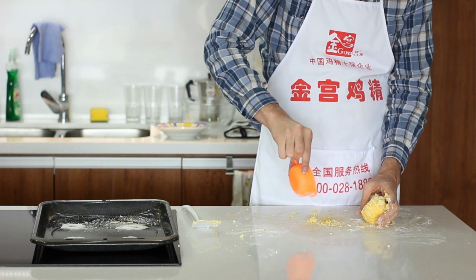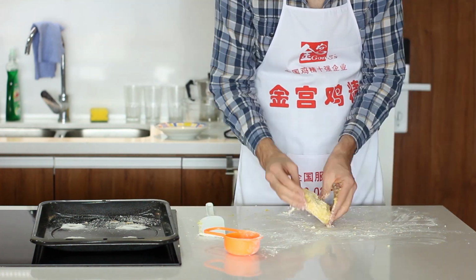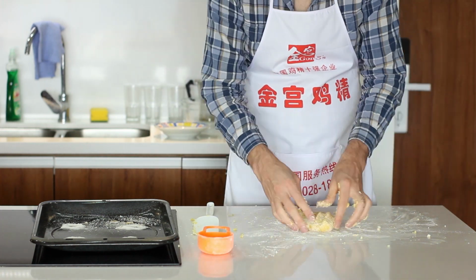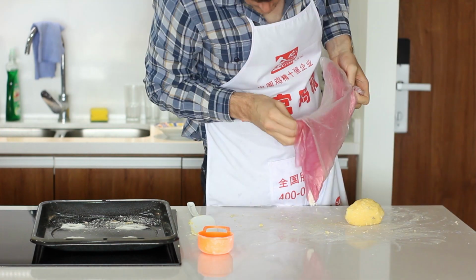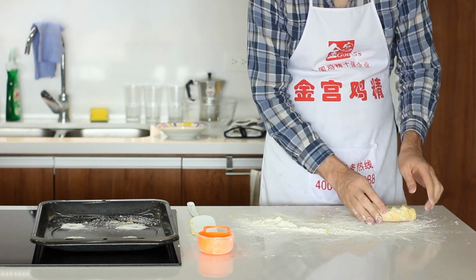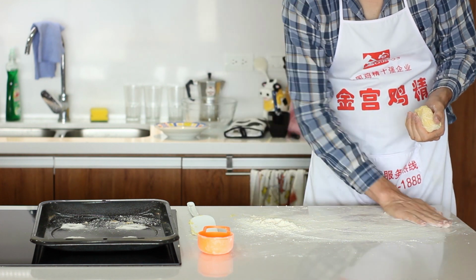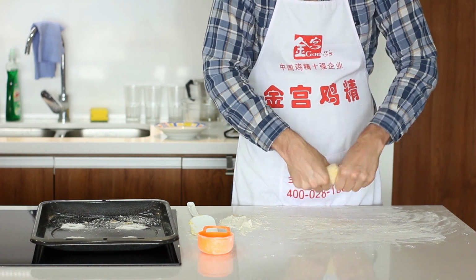More flour. More flour. And I'm looking for something that feels like dough. It shouldn't be sticky, but it should also hold shape if I poke it. More flour. I'm just going to add a bit of this at a time until it feels right. Okay, it's feeling good. I don't think I need any more flour, but I'll keep a pile here to use just to prevent stickage. Let's roll this out.